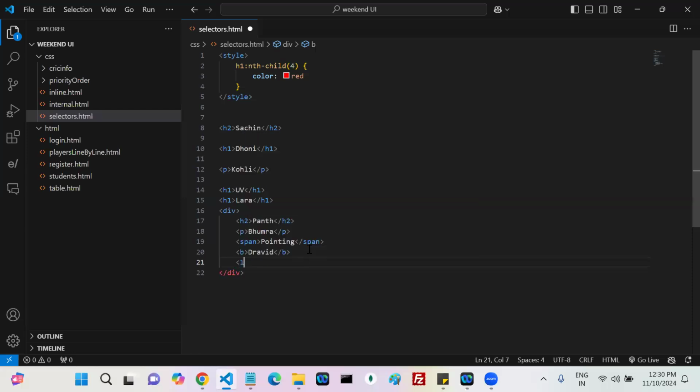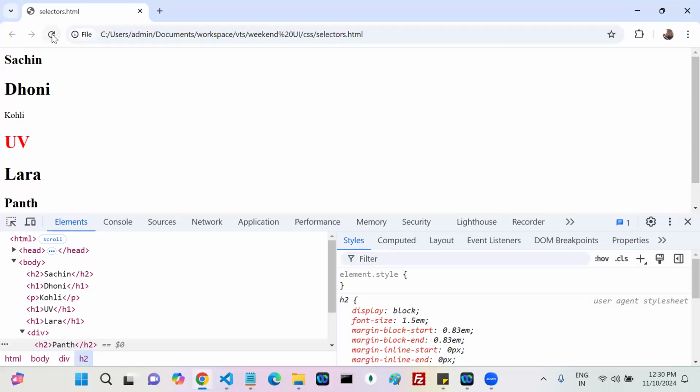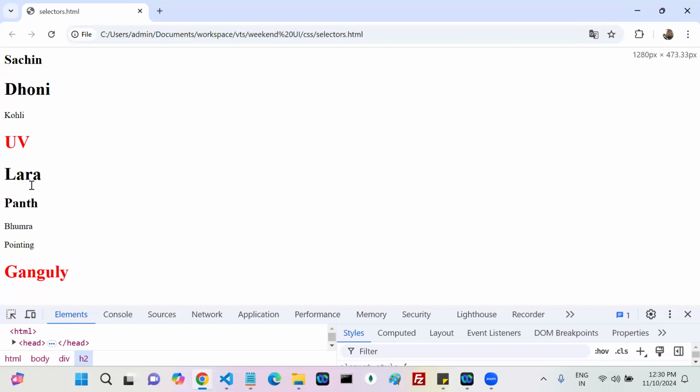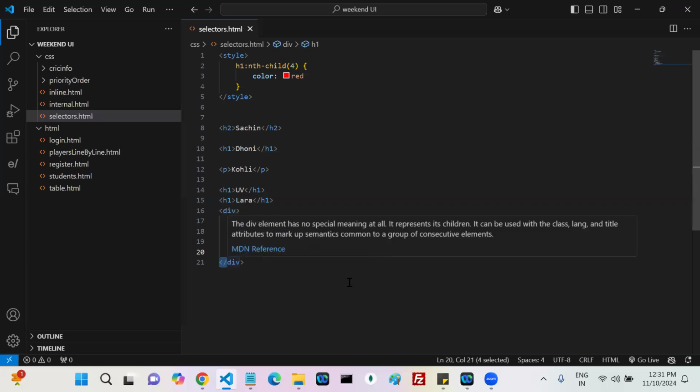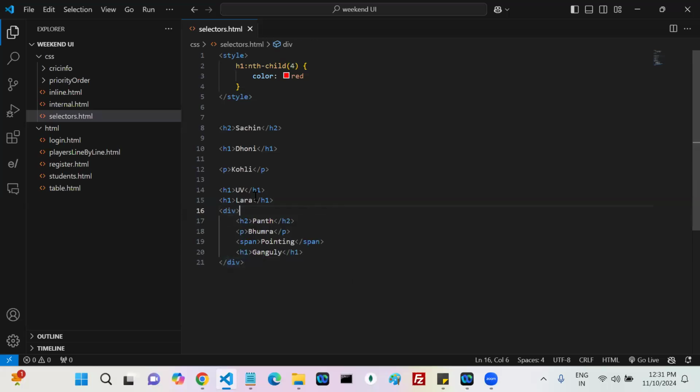If I write H1 like this and run it, are UV and Ganguly both in the red color or not? Why? My UV child count with respect to body is 4. With respect to div, my Ganguly child count is also 4. But my requirement is only UV.